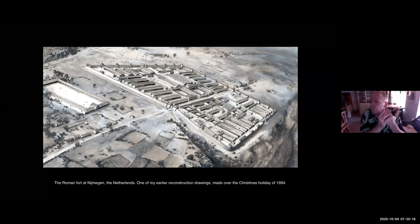Because let's say it's a prehistoric landscape. I don't think any prehistoric person ever got up into the sky and ever saw it from that perspective. So I always find those kinds of images too distant. But the idea of perspective, in the years after this, I did play with that a lot.